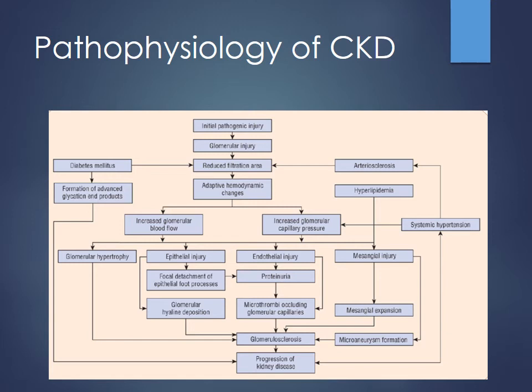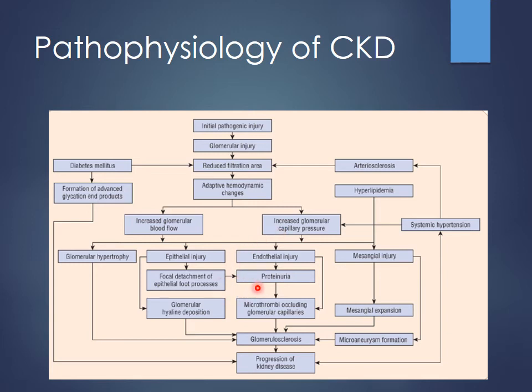So for instance, your initial pathogenic injury, let's say you have long-standing type 2 diabetes, you have this glomerular injury happening here, and you're going to have a reduced filtration area basically. Okay, so glomerulus, you don't have as many that are working as well, you have reduced filtration. So what does your body want to do if it's not filtering enough through the kidneys? We already talked about some of this. What gets upregulated when you have poor kidney flow? So the renin-angiotensin system, your sympathetic nervous system, all those things, right? So we're trying to increase glomerular blood flow by doing that, which increases pressure. Increasing the pressure is going to do what? Further damage, right? So then you have further damage, and you're having more upregulation of these compensatory mechanisms.